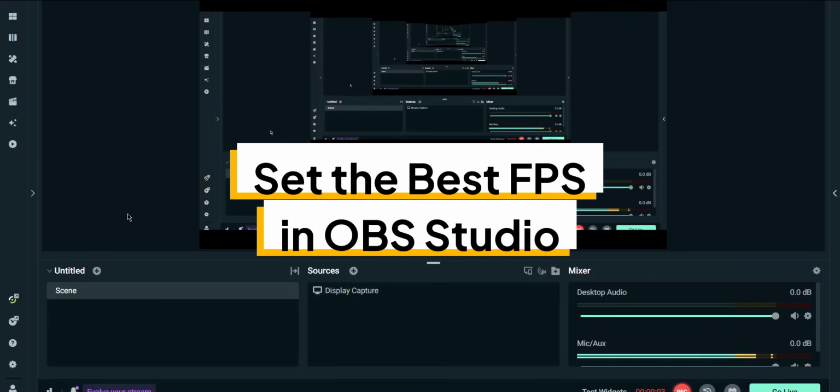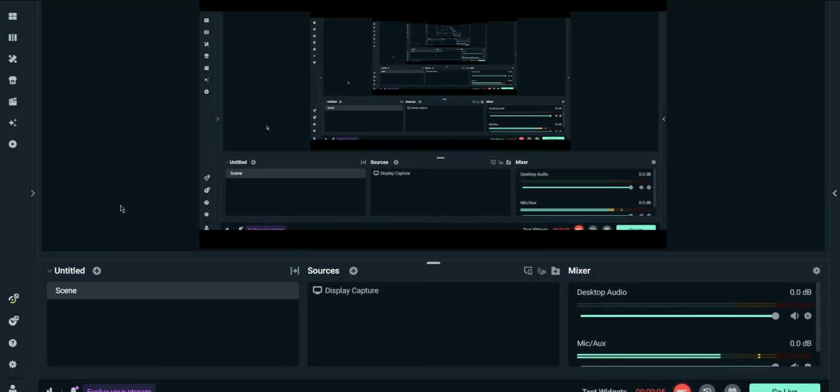In this video, I'm going to show you guys how to use the best settings in OBS Studio or Streamlabs, because they both share the same core and the same source code, so they are kind of the same platforms. But obviously, Streamlabs uses a different layer on top of it for commercial purposes. Other than that, they share the same source code, so there is no other difference. Every setting will remain the same on both of these platforms.